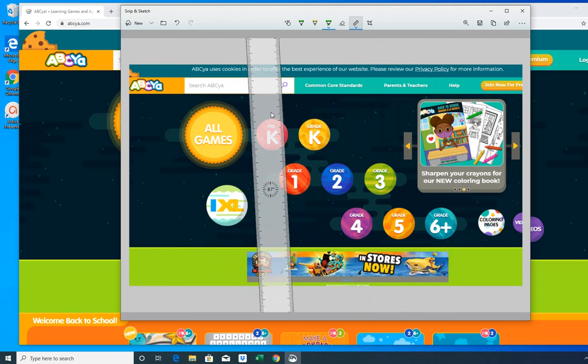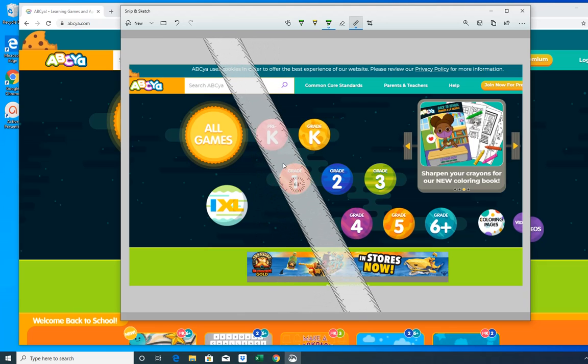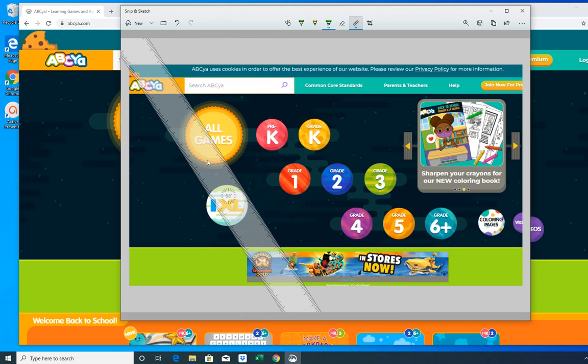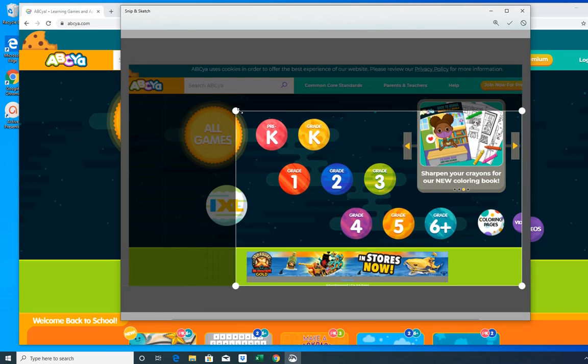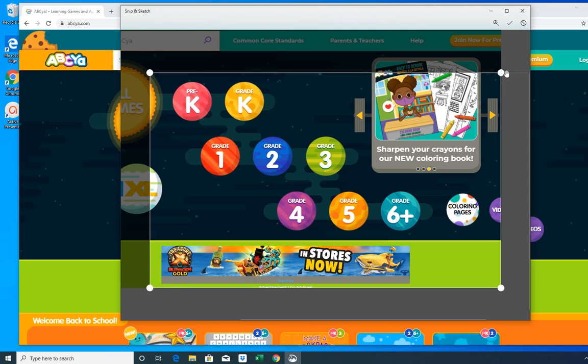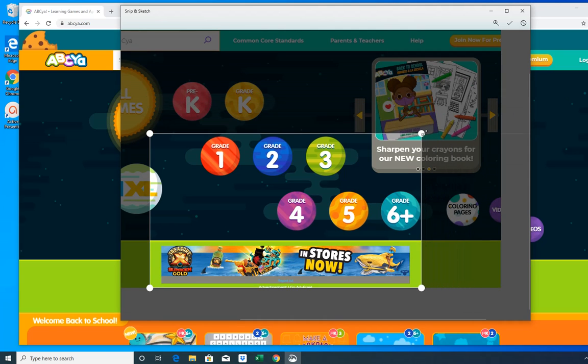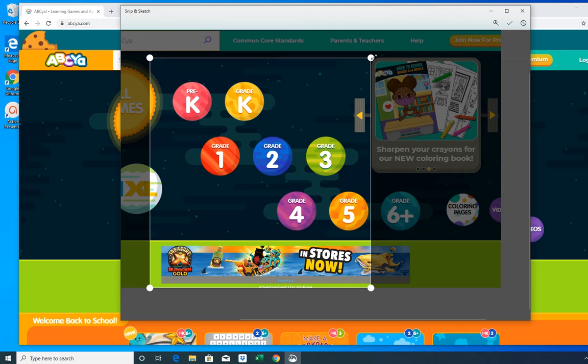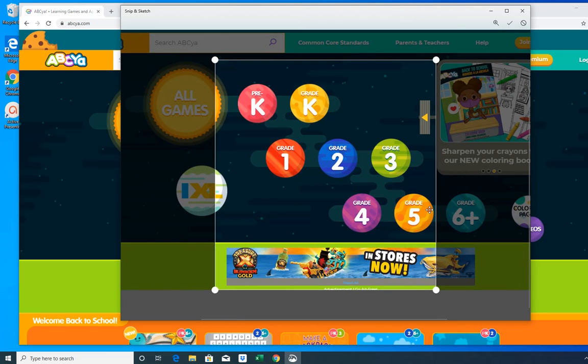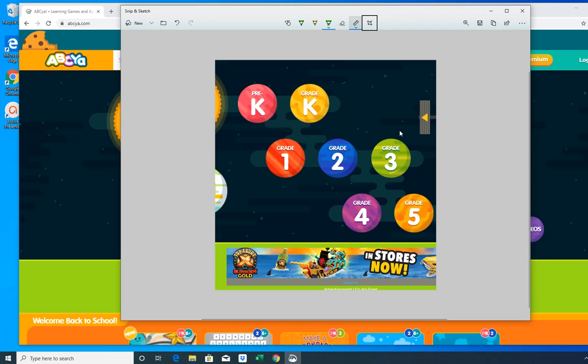It's nice because if you have something at a strange angle, like the A, you could measure the side of the A up here. So yeah, that's fun. And then you can just drag it off the screen if it's in your way. And then you have the crop, where you can just drag it in close if you want to zoom in, or maybe you just want these. Then you just click enter after you're done cropping and it crops out the rest. So it's really easy to use.